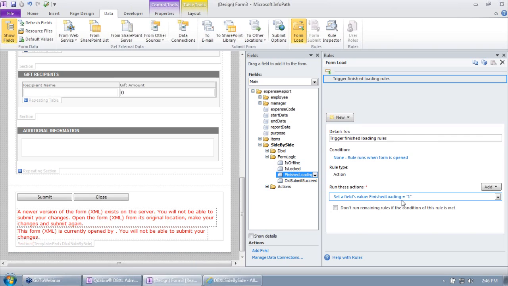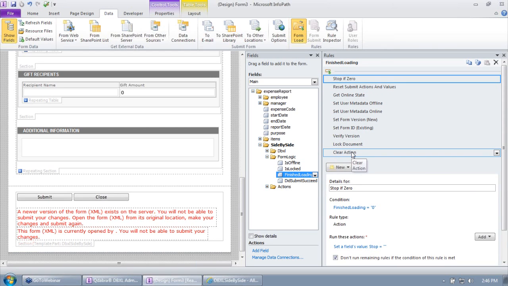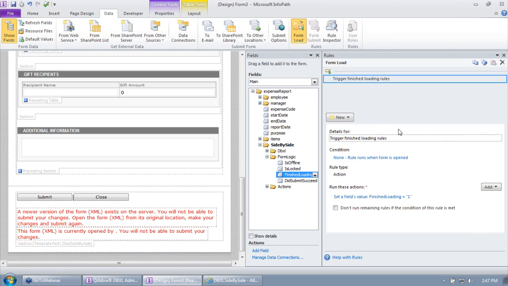So it's a neat InfoPath trick, especially when we're working with XTPs, so that you don't have to recreate all of these rules in every form that you modify. That's just not a smart way or an efficient way of designing forms. So ask me if you didn't understand this, but the gist of it is it's a trick. We're tricking InfoPath. InfoPath doesn't let us bring in form load rules through the XTP. That's fine. So we're going to put them on this other node, finished loading, and then through form load, we just trigger them. We just flip a switch that triggers those rules. All it is is a design trick.